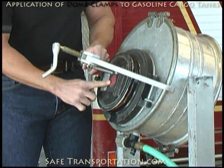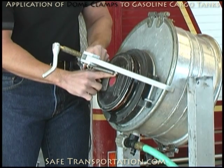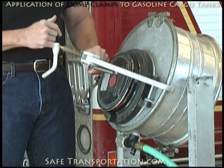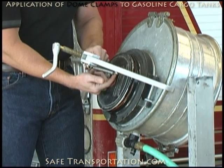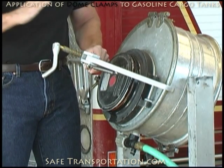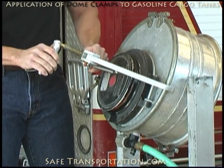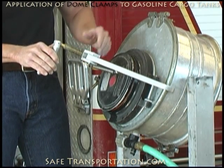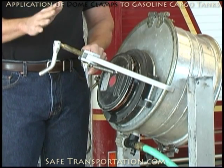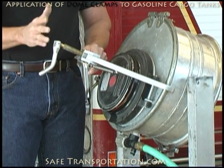There's also usually an adjustment cap right here that is covering a bolt assembly down here. You do not want to put the head directly in there. Sometimes it may in fact be advisable to put a piece of cribbing in between this small head and the dome itself, just to make sure you've got an even force pushing all the way in. And as you can see, with just a little bit of adjustment right there, you've stopped the leak. Keep in mind, at this point, what we've done is shut down the biggest pressure relief device on the container.